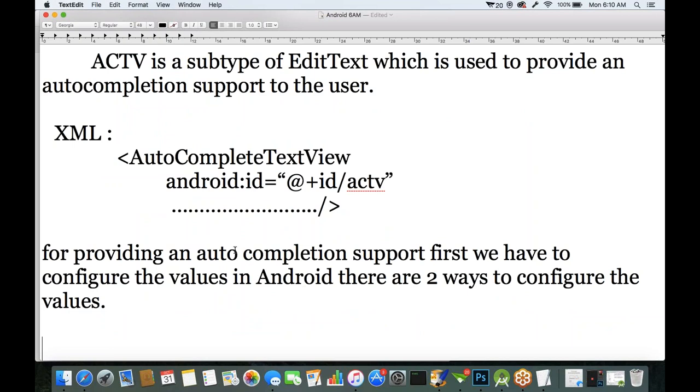In Android, there are two ways to configure the values. But if you want to provide an auto-completion support, first somewhere you have to configure the values.